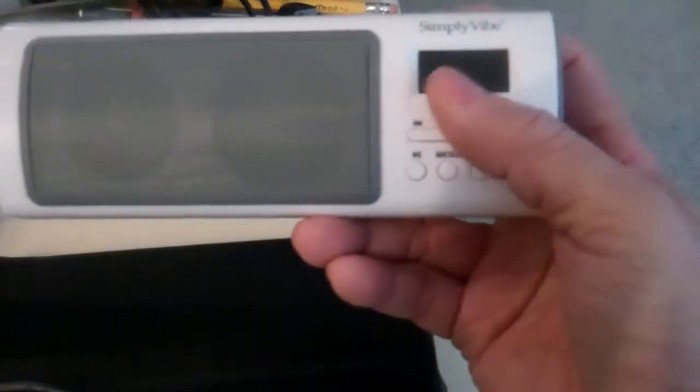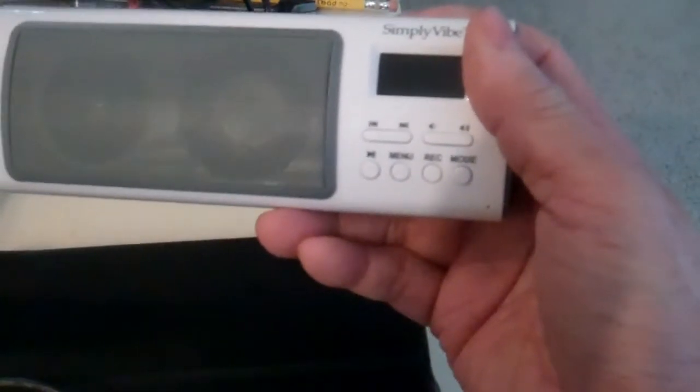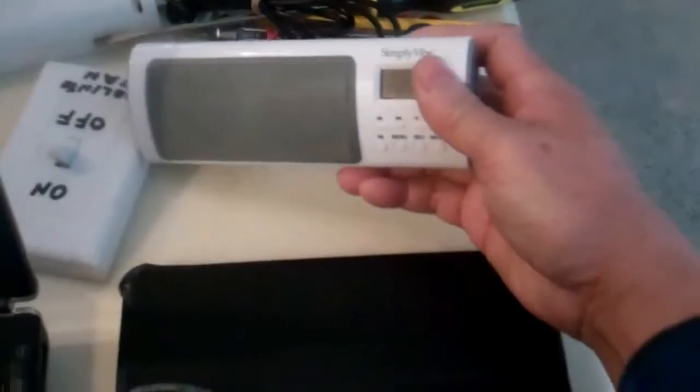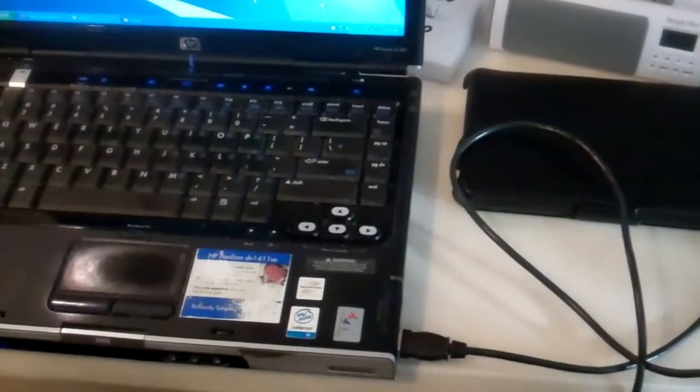This you can use as a radio, FM radio, a recorder, and an extension speaker for your Kindle or even for your PC. So it gives a decent sound.